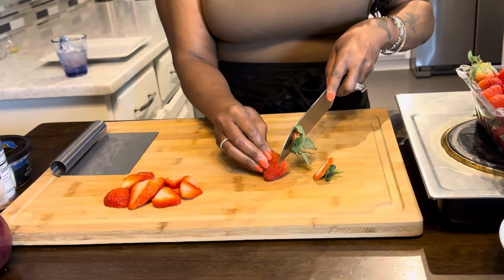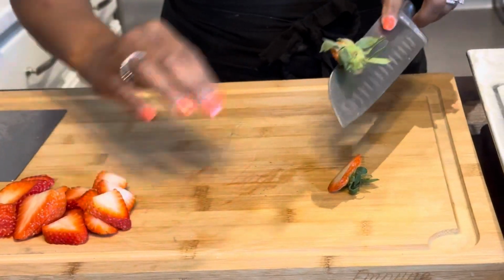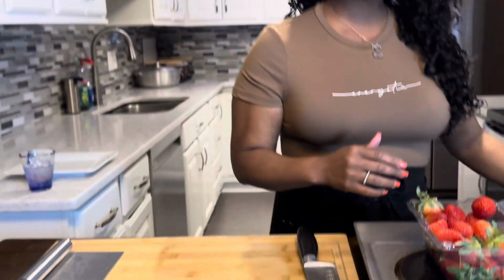And then we're gonna put that balsamic vinegar that tastes so amazing. And then when you pair it up with the nut, which in my case I'm using peanuts, it's like the yin and yang of salads. One of the most delicious salads that you've ever had. Here's how we're gonna do it. So once I get all of my strawberries nice and sliced, we're gonna put together the salad.